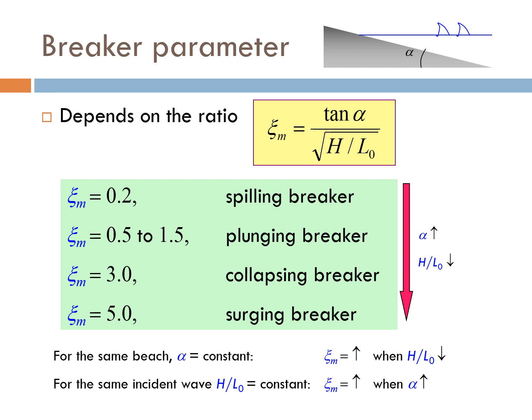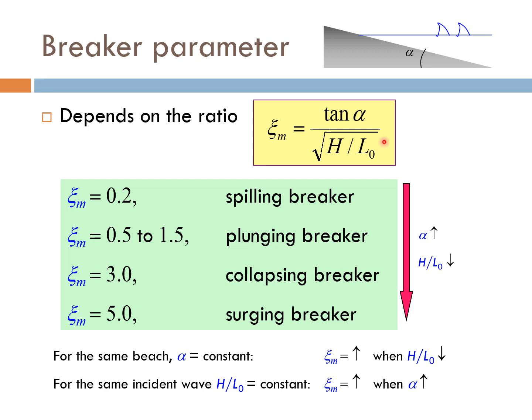Previously, we looked at how the different types of breaker may occur at different beaches, and now we want to introduce this breaker parameter, which relates the behavior more specifically. The breaker parameter C is given by tangent alpha over square root of h over L naught. Here alpha is the beach steepness and h over L naught is the wave steepness. So essentially, what type of breaker we get depends on both the beach steepness as well as the wave steepness.